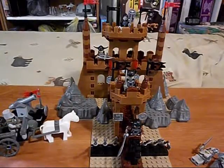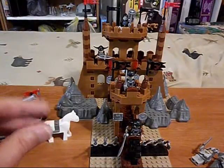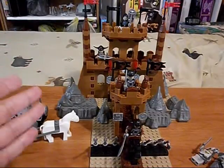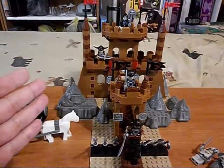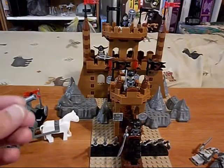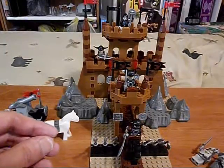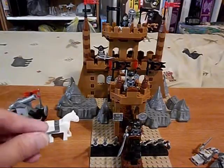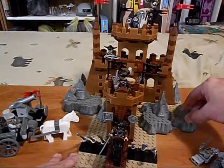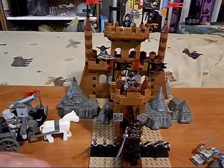Anyway, Ausini parts grab onto each other really nicely. Ausini has some of the best, really nice grabbing power, especially on these brick-built castles. They grab on really tightly. It takes more effort to get them on, and it's going to take more effort to pull them off when you take it apart and build something else with it. But the bricks, and I think even the plates, and even these big ugly rock pieces here, I think they grab on really good. We got some really good grabbing power.